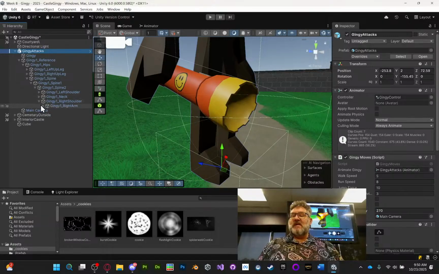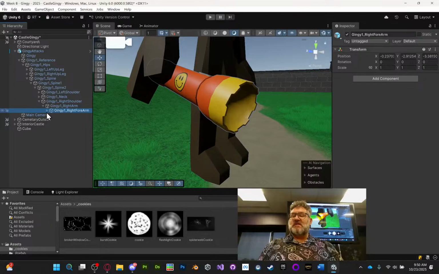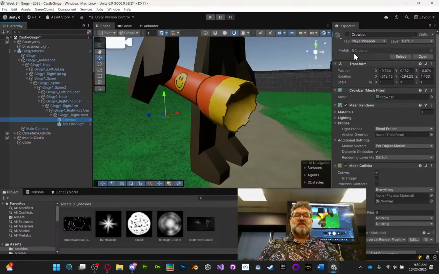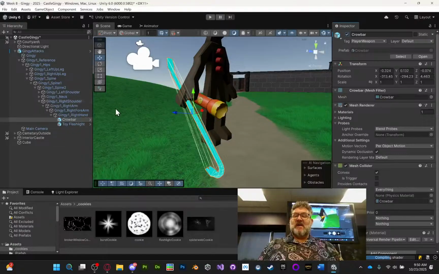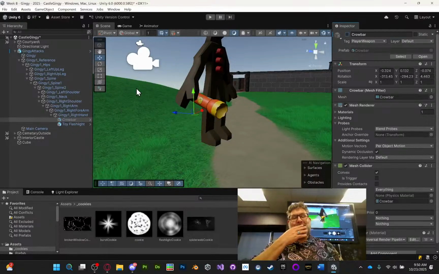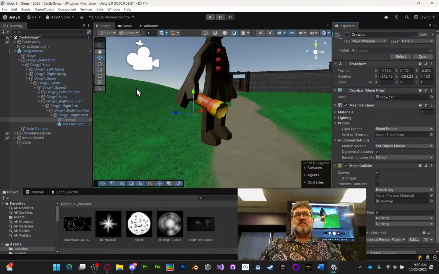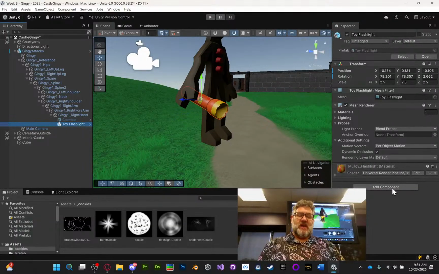So it's all the way down here, his whole armature, forearm, right hand. And so I've got it attached to his right hand. So that's where we had the crowbar before. Now I gave him a flashlight. So I just hid the crowbar, added a flashlight. We may decide we want him to have more of a helmet cam GoPro light because this gets wild. But we'll see.